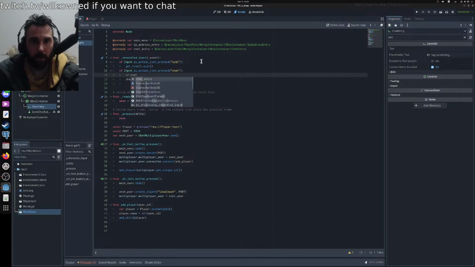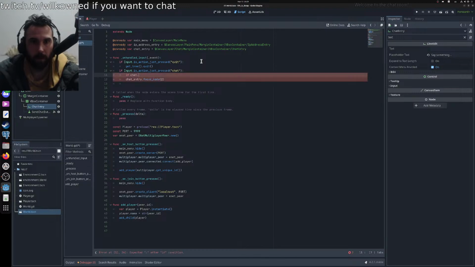If chat entry dot focus mode equals 0, then do this. This seems like a dumb way to do it. I don't know how to do a negating kind of JavaScript bang thing in this. There's probably a way, I just don't know what it is.